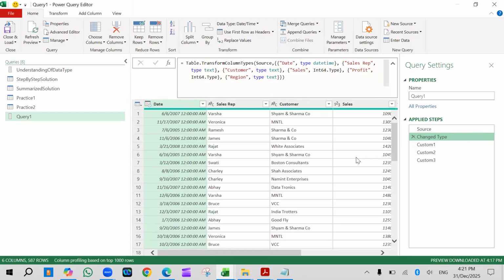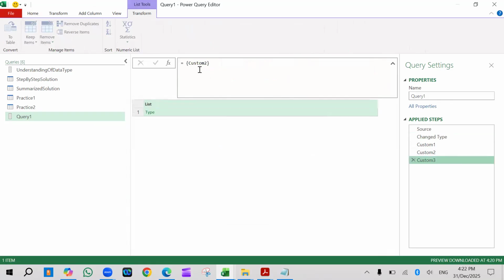And if you are doing it using the user interface, the problem is that Power Query will hardcode the column names, and tomorrow if these column names get changed or new columns are coming, then this query is bound to break, because those columns will not be there in this piece of code and you will not get the expected output. So in the next video, we are going to automate this solution using the understanding which we had today using Value.Type.